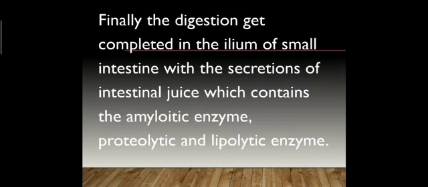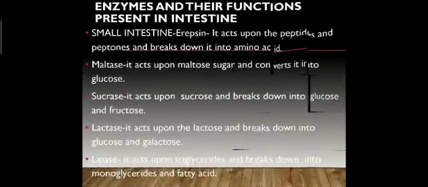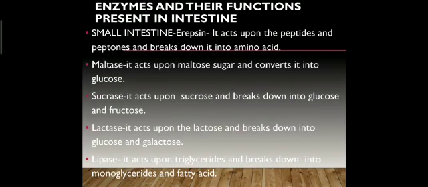Finally, the digestion gets completed in the ileum of the small intestine with the secretion of intestinal juice, which contains the amylolytic enzyme, proteolytic enzyme, and lipolytic enzyme. Now it is time to learn the names of all the enzymes associated with intestinal function in the small intestine. Erepsin acts upon the peptides and peptones and breaks them down into amino acids.